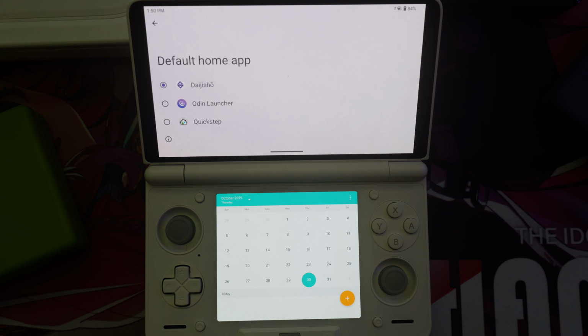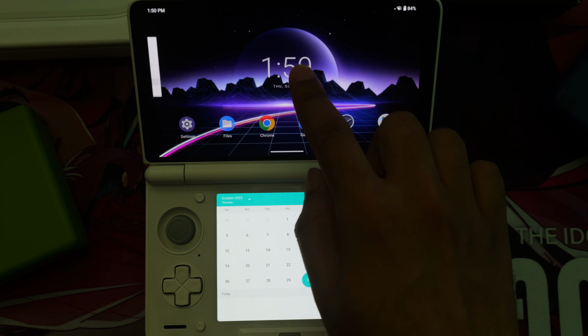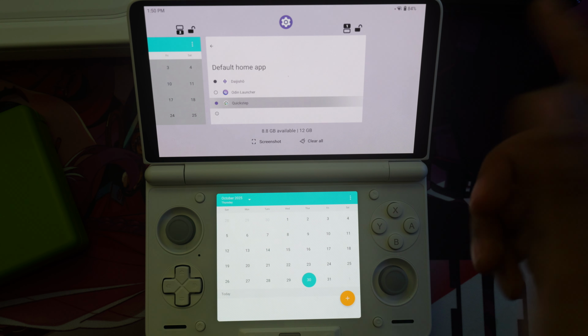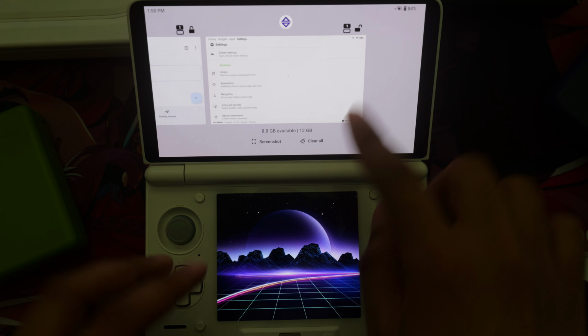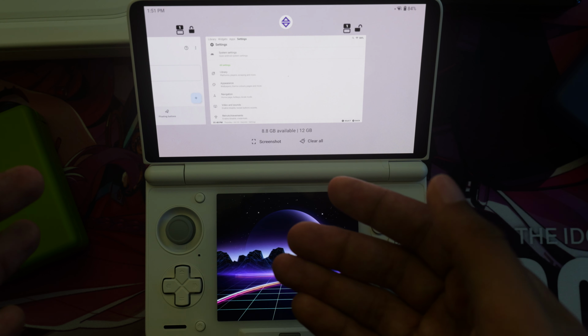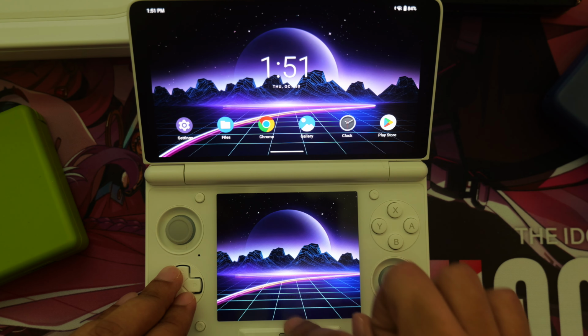I don't know if Ayn's going to patch it. I really hope they do. I've seen a lot of people bringing it up in their Discord. But apparently, I guess this does fix. Yeah, okay. Maybe sometimes it'll fix if you switch back to quick step. So that's fine that way. I don't know. But the reason why it's a big issue for me is because navigation on the bottom does become kind of a problem if you're unable to do that.